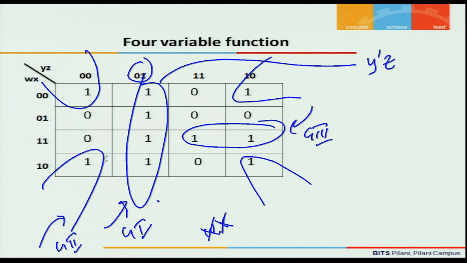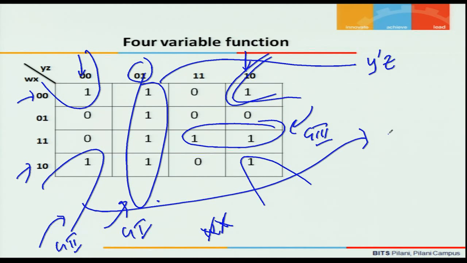The second group are the 4 corner ones. If you look at the values of W, X, Y, Z, you will find W having its value changed from 0 to 1. So, we drop it, whereas X remains 0 all through, so we keep it. Y has its value changed from 0 to 1, we drop it. Z remains 0 all through. So, the product term corresponding to group 2 has X as 0, Z as 0. So, we get X bar dot Z bar. Again, a group of 4 results in a product term having 2 literals.